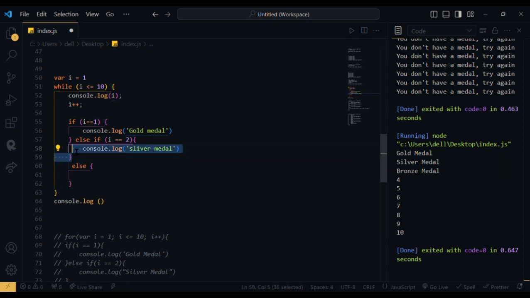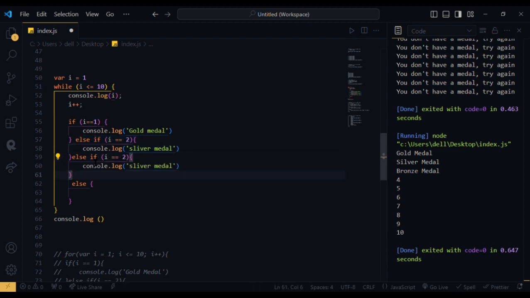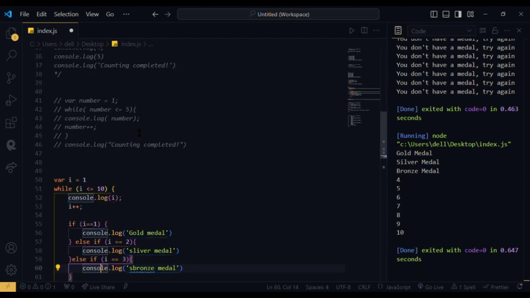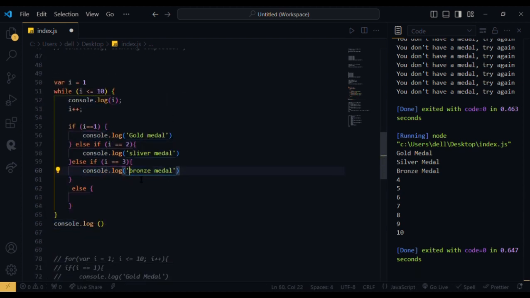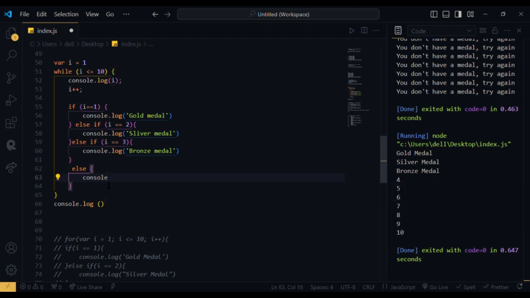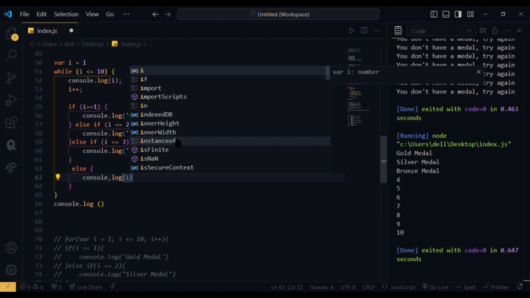Then another else if: i is equal to 3, let's consider our bronze medal. Then else, just console log i.